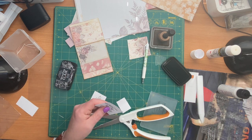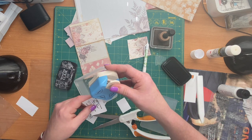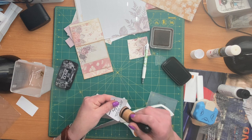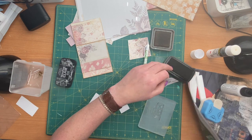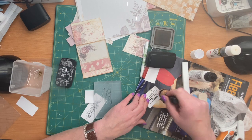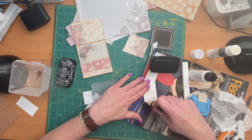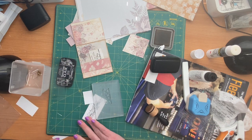You know, that might look good just as a stick in there. So I'm going to just trim these off, both of them, and put them in those pockets. What I'm going to do first is ink them up. Let's see if I can get this up here where you can see it. I'm going to gently kind of rub across this because that paper is awful white. Now it looks a little bit better. Don't forget the back. Now I've got one for there.